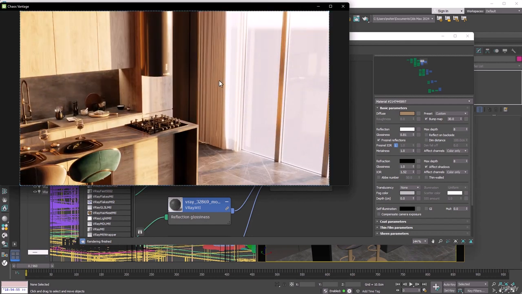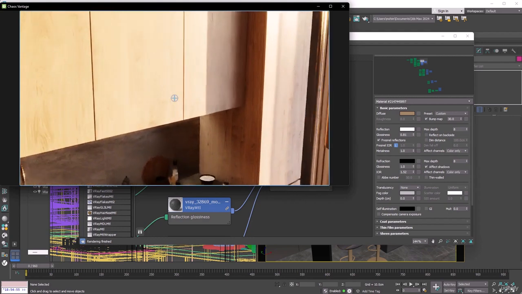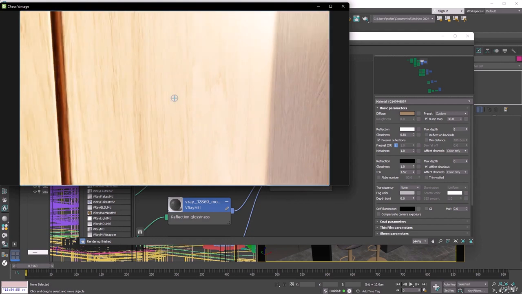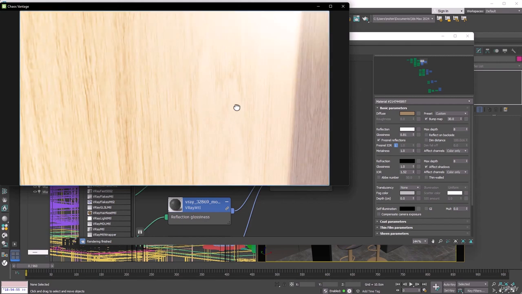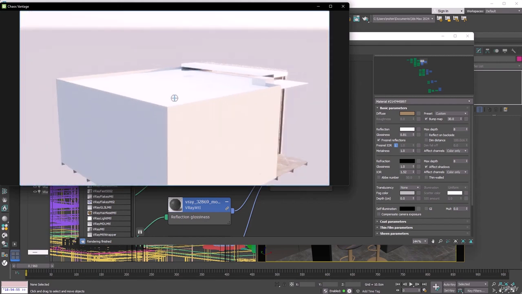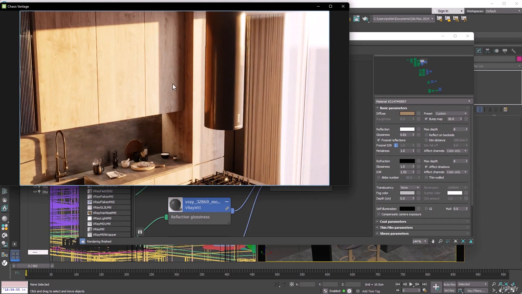Another point is that for the materials like the walls and the ceiling, which are not that much seen, do not spend that much time giving details to them. I mean, doing a professional job on them, because it's a pointless process. For example, this wooden material, if I go close to it and observe it from close range, I can see the bumps and stuff like that. But when we zoom out, we don't need all those things. We just need to give it a diffuse and a glossiness, and it covers the job.